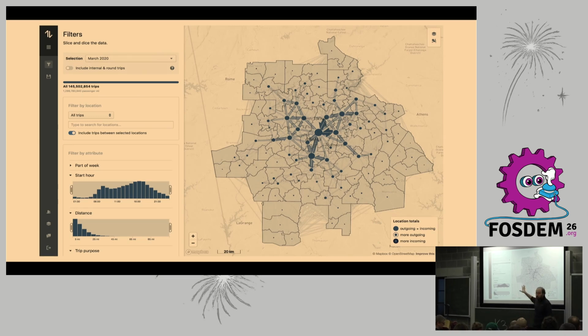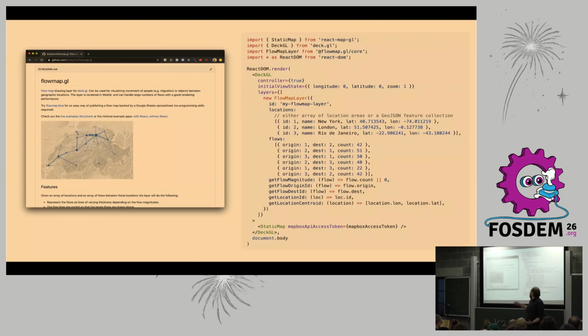And so we built this dashboard which allowed people to look at mobility data in cities. And the company I worked for was generous enough to allow us to open source this flow mapping layer as an open source library, which we did. So there is a Flowmap.gl library, which is a custom deck.gl layer implementation. If you are familiar with deck.gl, it is a framework for efficient geo data visualization.